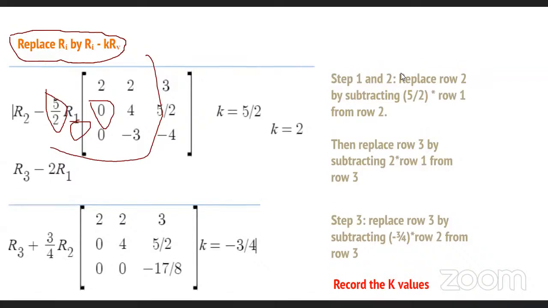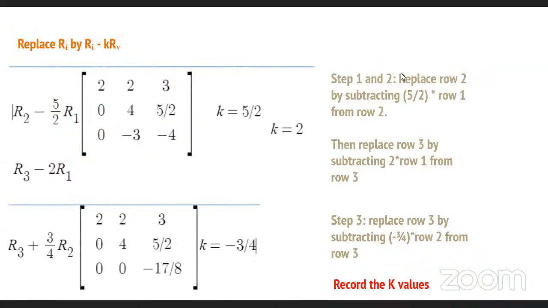right? That we can only use the substitution row operation. Actually, it's not a plus, it's a minus. So what we did here is R3 minus bracket minus 3/4 times R2. So R3 minus bracket minus 3/4 times R2. So minus times minus. So why was that not stated explicitly in your slide?